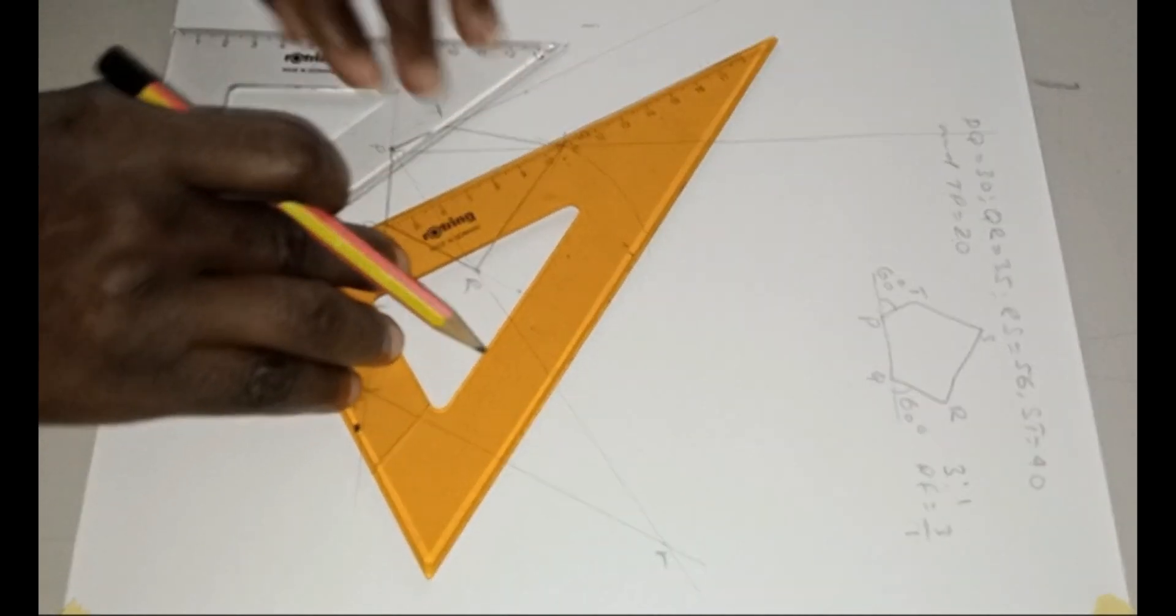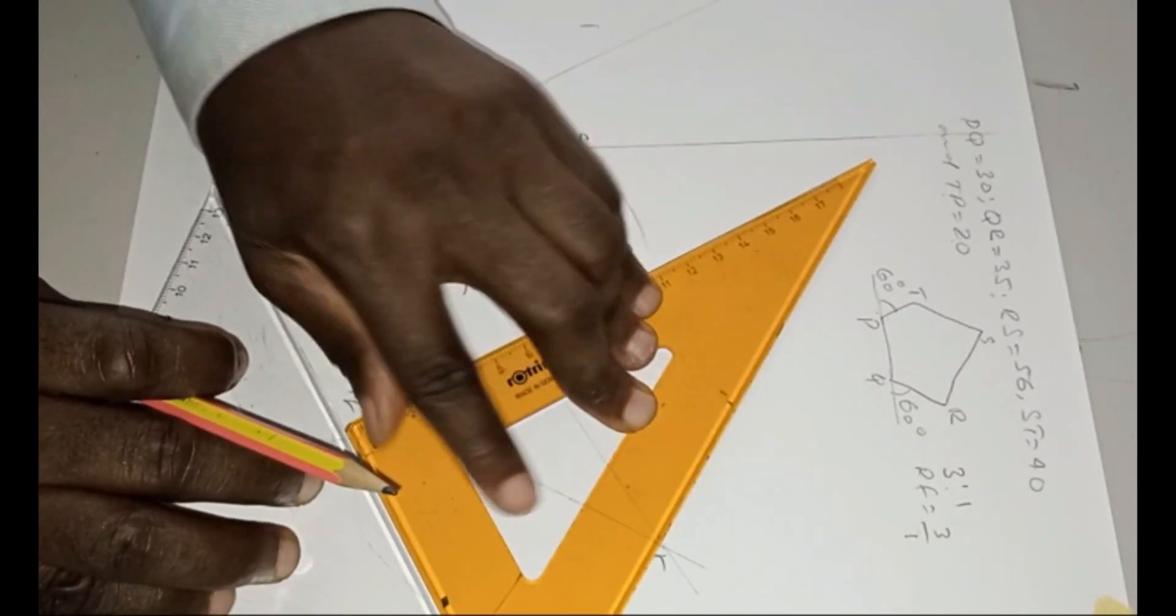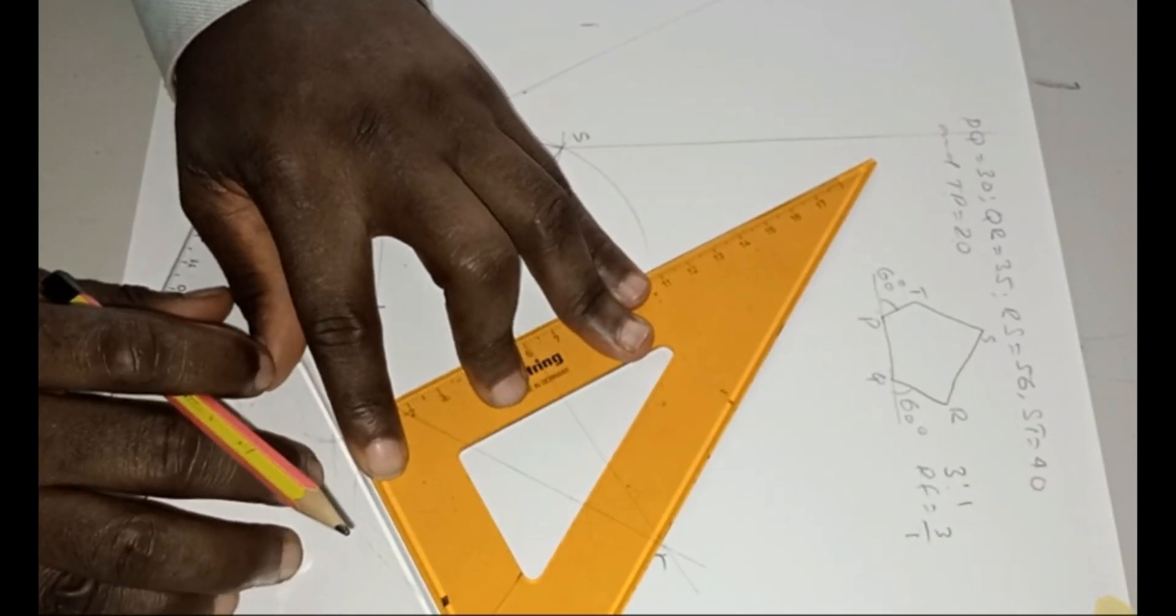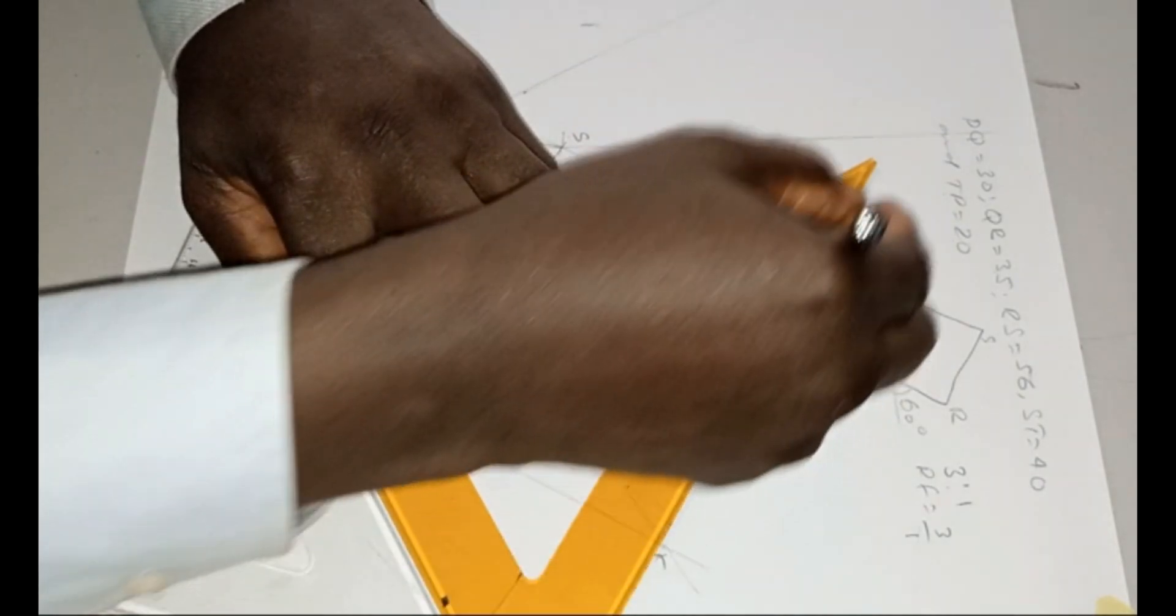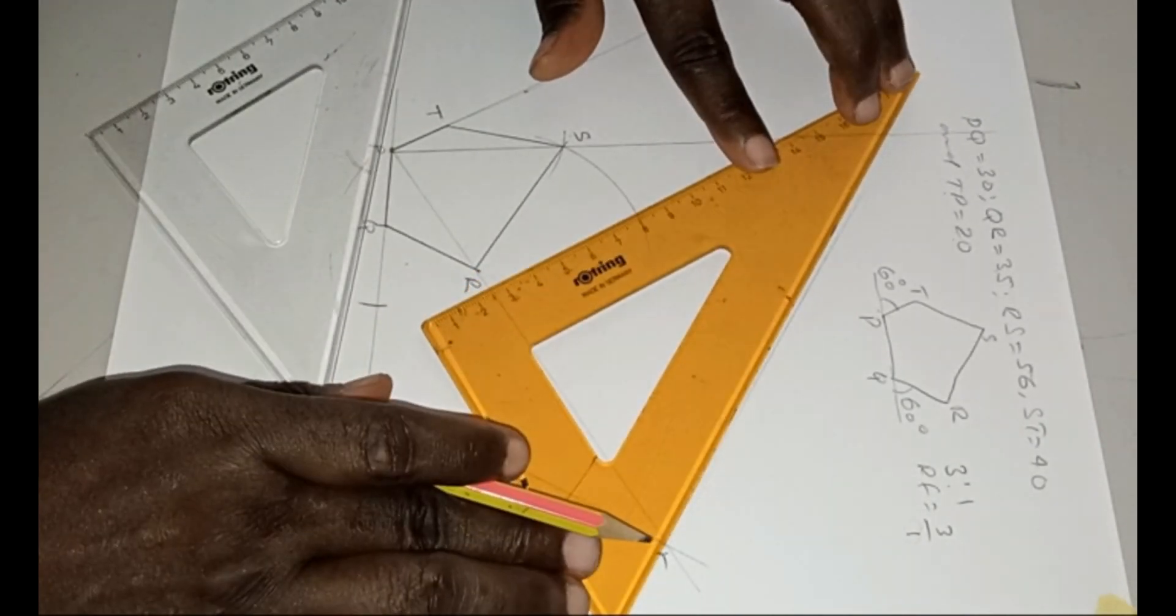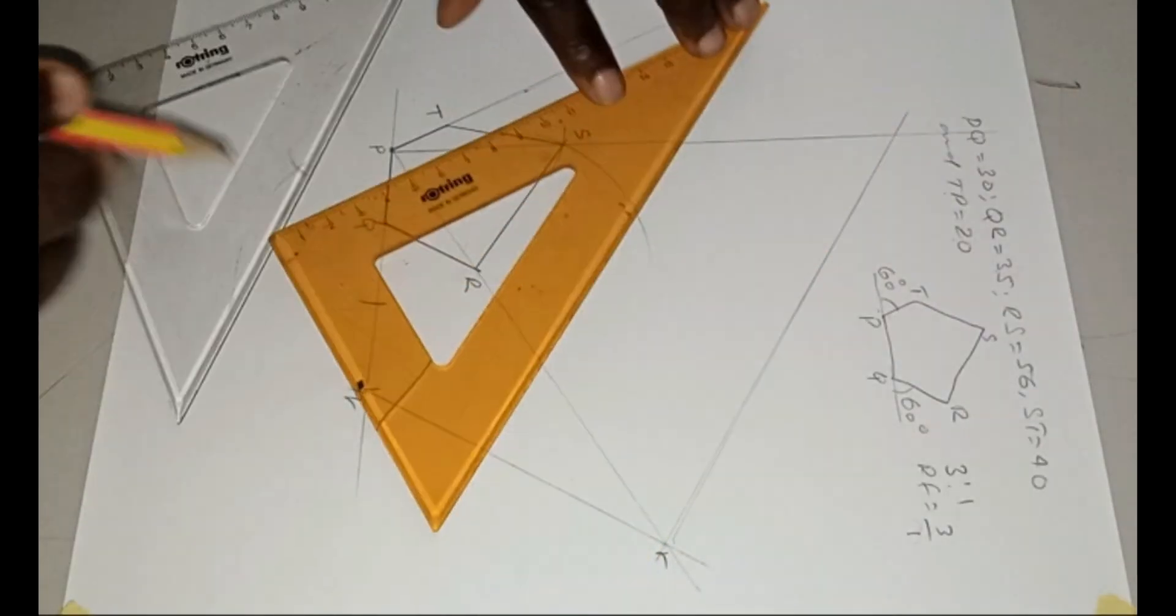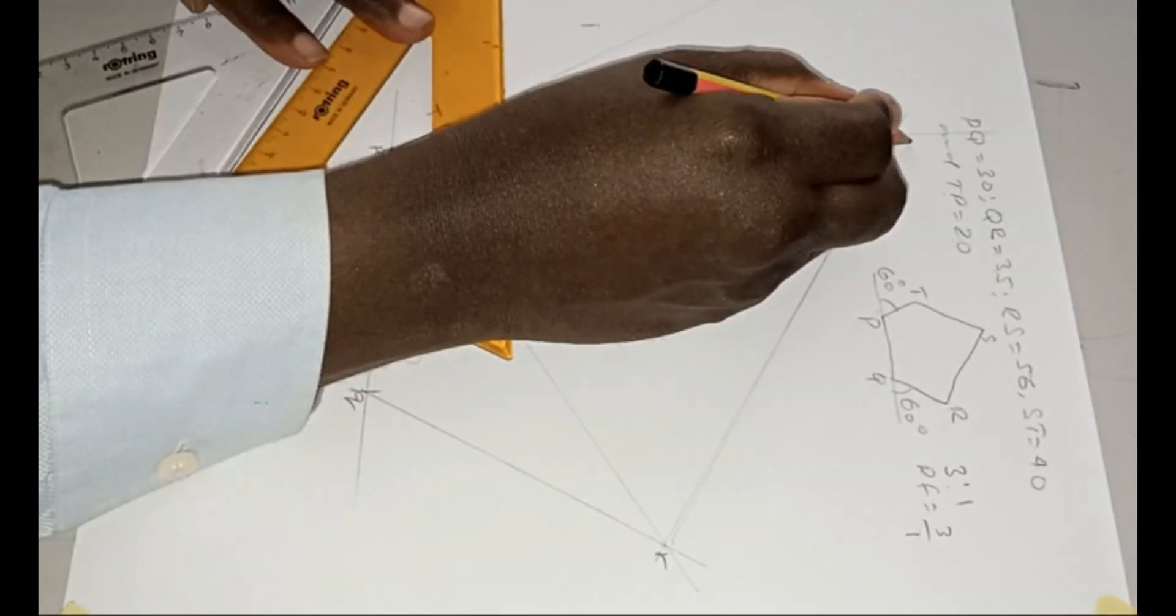It's because this is the side we need. So you can now put it here now and shift it this way. So it goes that way. Now let us extend it to intersect the other line. We extend it to intersect it like that. So this will be a small letter S.